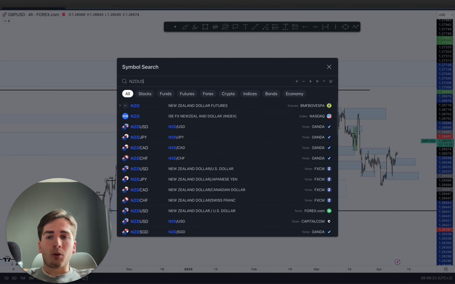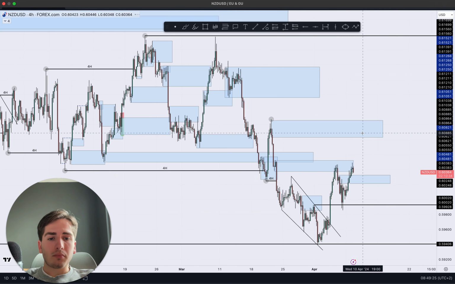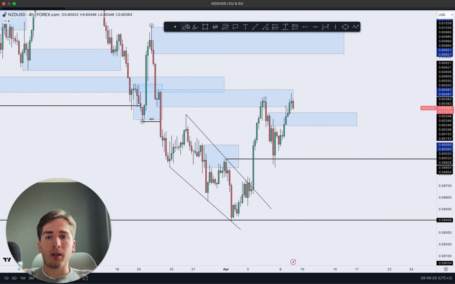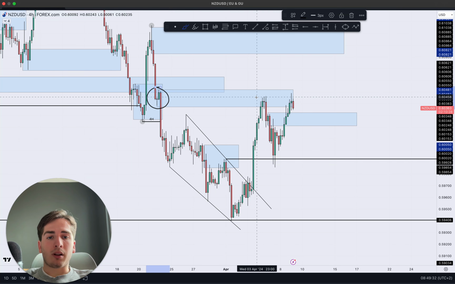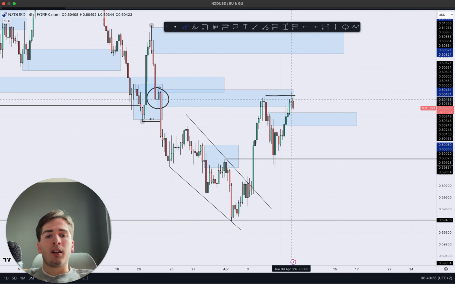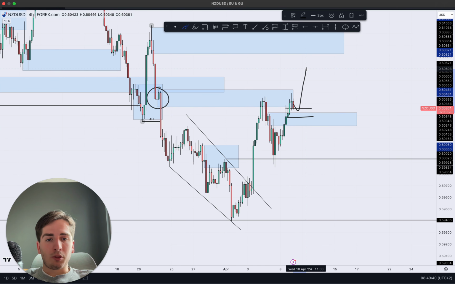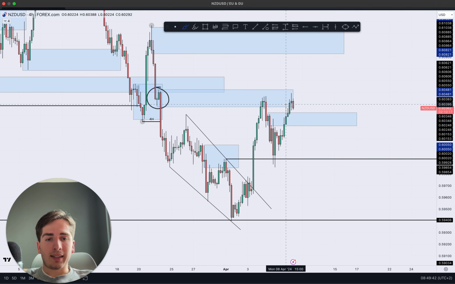Moving on in towards Kiwi dollar, so NZDUSD. So NZDUSD is currently reacting to what they call a double top. So over here, this area of supply, liquidating this high over here and now pushing down lower. I mean, fractal structure wise, we should now move up higher from here, as this is the fractal high.